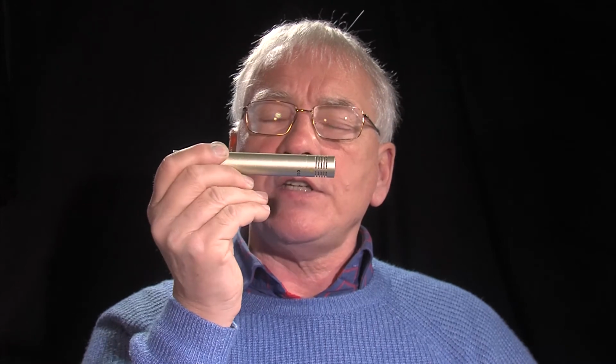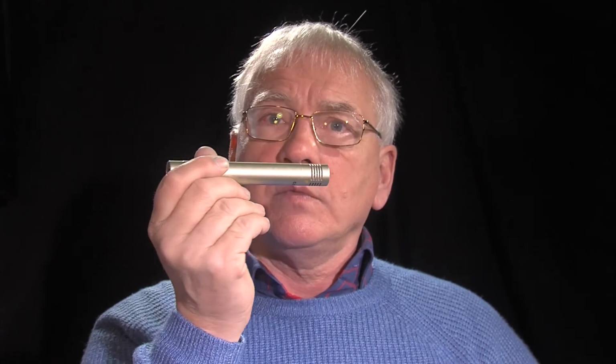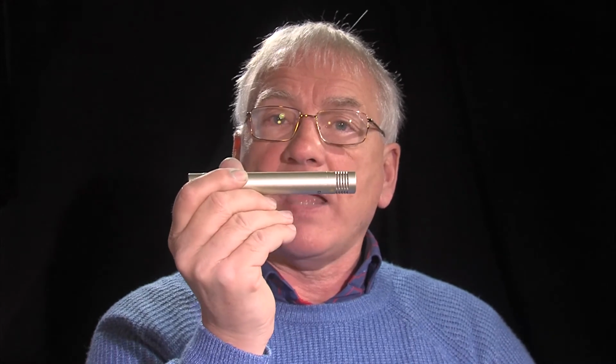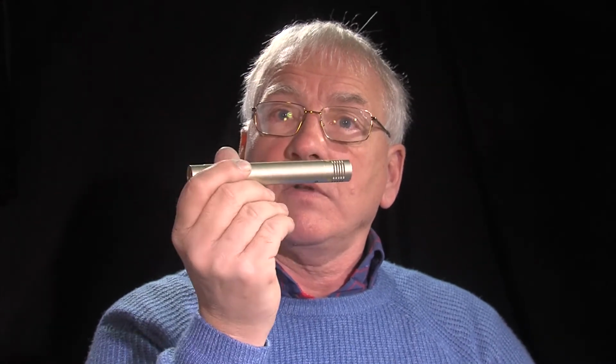Now that works because of the polar pattern of the microphone. In most cases it will be cardioid. And with a cardioid microphone, you've got to remember that when we turn them round, that's our starting point. That's the on-axis direction, and that's the most sensitive part. We get the most out of the microphone. As soon as we start to rotate the microphone away, at 90 degrees, we still get some pickup. It removes itself when we get to 180 degrees, and that's the null at the back of a cardioid where the connector goes in on these type of microphones. And that's where it's at its least sensitive. But it does have pickup there. There's not as much as there.